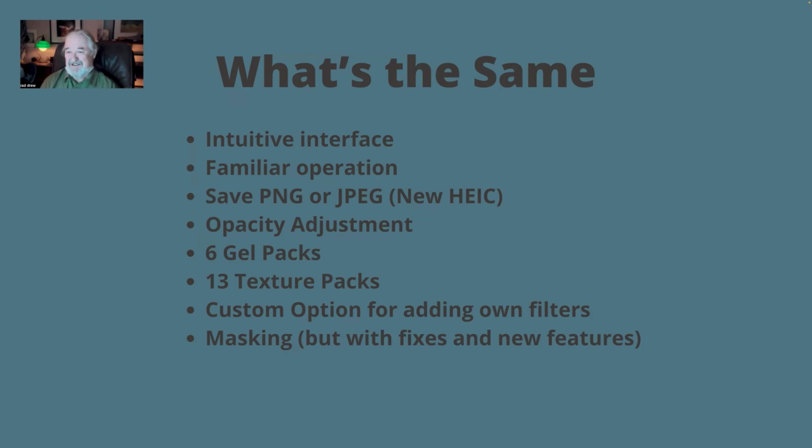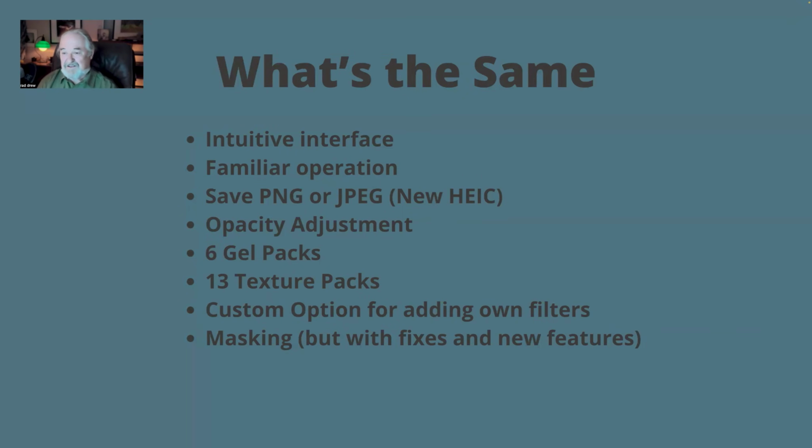The app looks the same. It's the same intuitive interface. It's the same familiar operation. If you've used this app in the past, it looks exactly the way it used to look. We can still save PNG and JPEG files, but now we can also add to that HEIC. We still have an opacity adjustment, but we now also have some additional things that we can adjust.